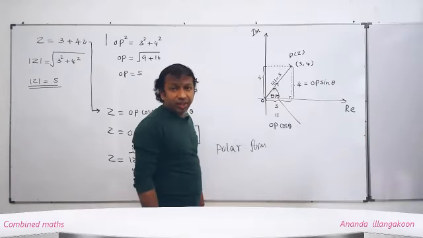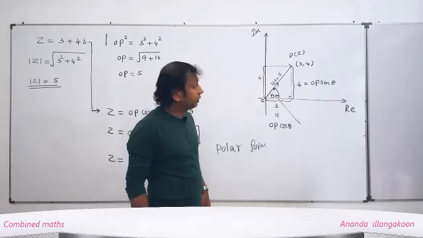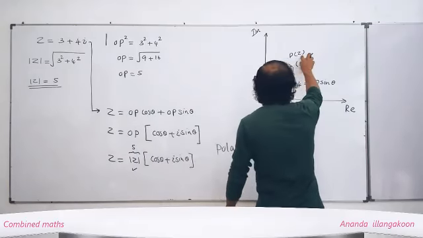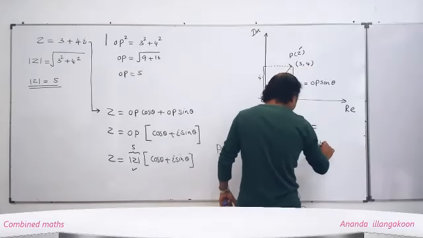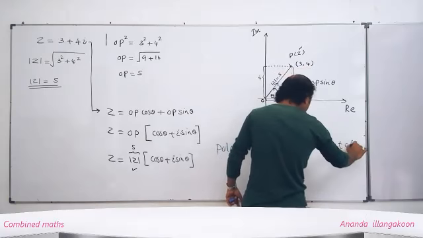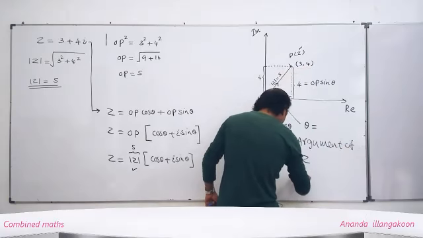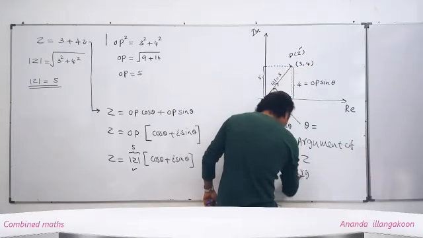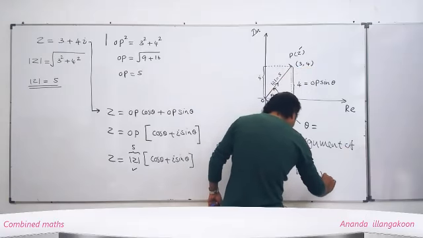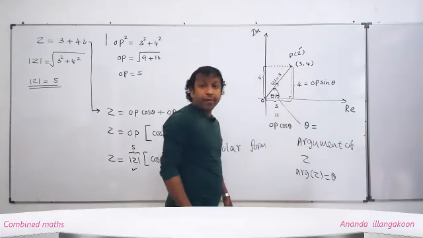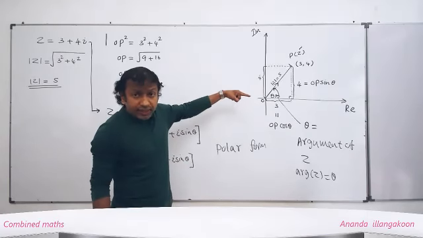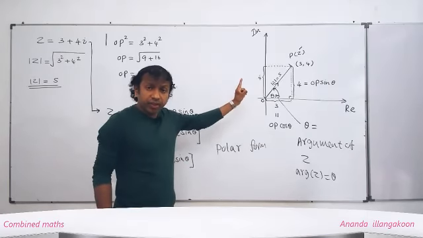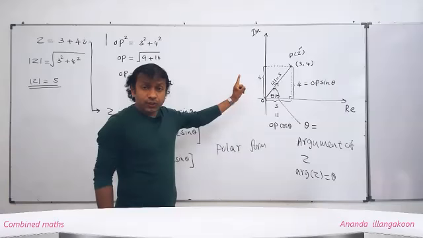Okay. People, this angle is defined as the argument of the complex number Z. This point P represents the complex number Z, no? So therefore, this theta is called the argument of Z, and it is simply written this way: arg Z equals theta. Right? When we measure this theta starting from the real axis in anticlockwise, there we define the argument as positive.